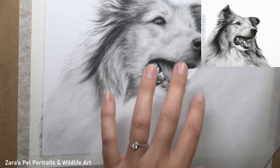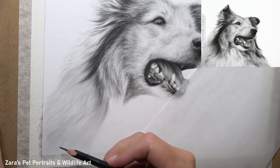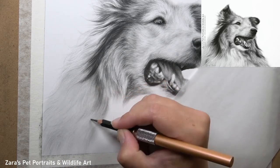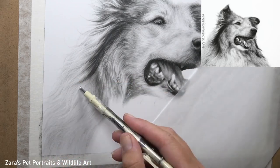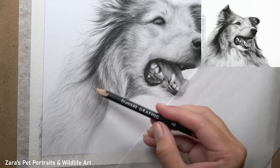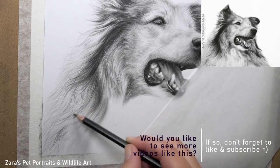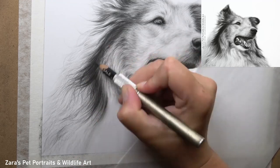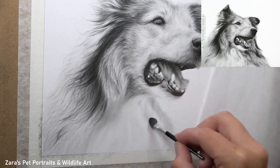My main aim for this tutorial was to show how to draw long, soft but really thick fur, and this section of the chest demonstrates that very well. First I want to make sure I'm mapping in my fur direction, focusing on pencil technique and softening techniques. Knowing which layer to draw at the right point is going to help make this fur look realistic — getting confused about which fur to draw first and leave last will make the fur look flat and two-dimensional. You can see I'm adjusting how I'm holding the pencil, using more pressure at the end of the pencil rather than close to the lead — all of these things affect what that pencil stroke looks like and how the fur differs from the shorter fur on the face.